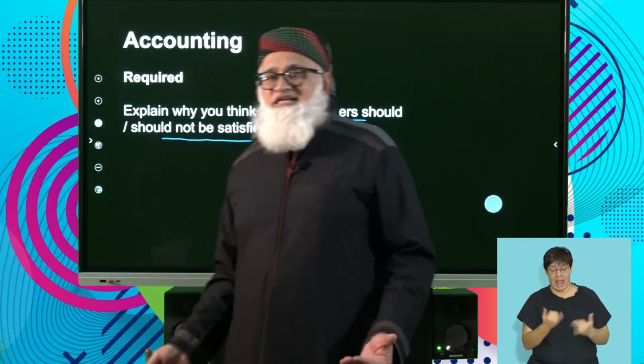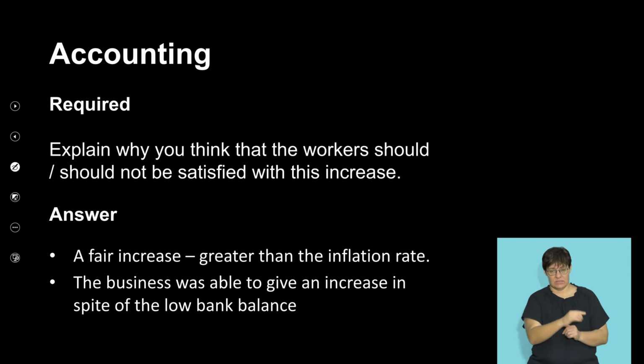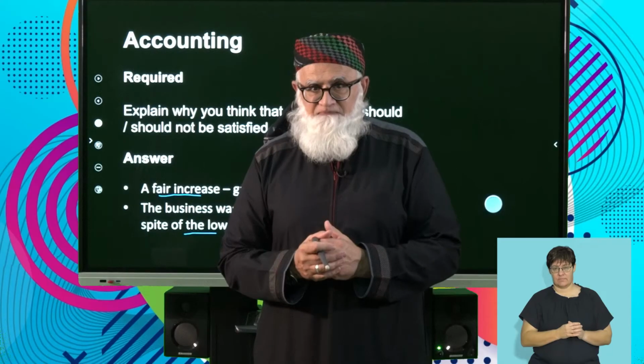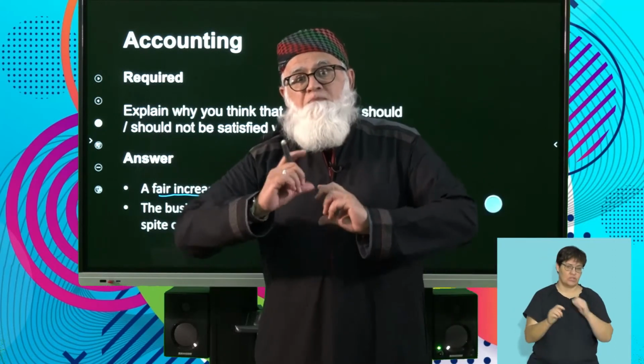So if we take the current inflation rate, which is at about plus minus 3.5%, right? Then our answer will be, it's a fair increase, greater than the inflation rate. The business was able to give an increase in spite of the low bank balance. Now, what I'm saying is compare your increase with the current rate of inflation. And that is important because the answer changes completely.